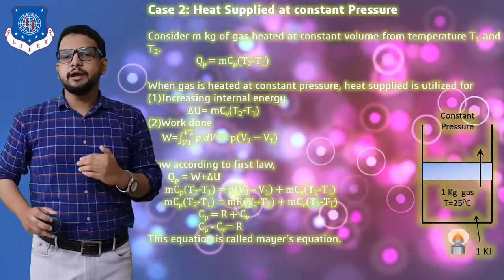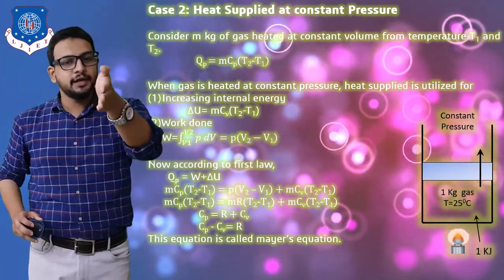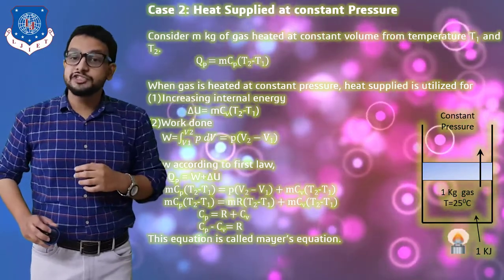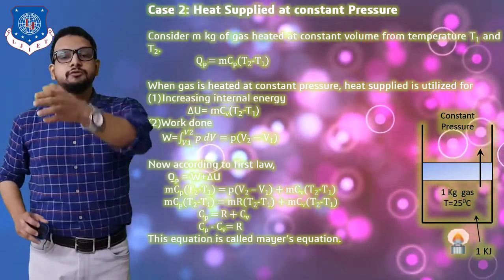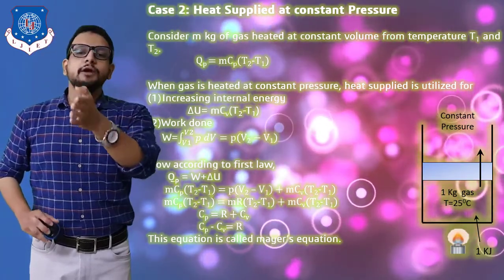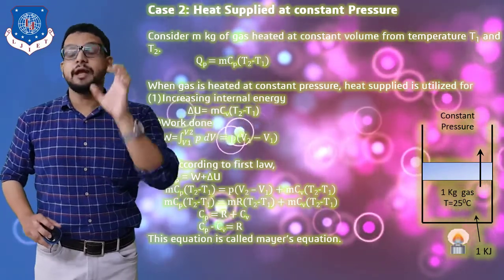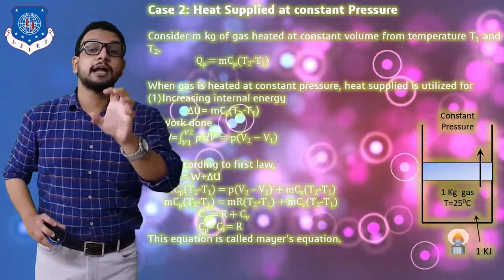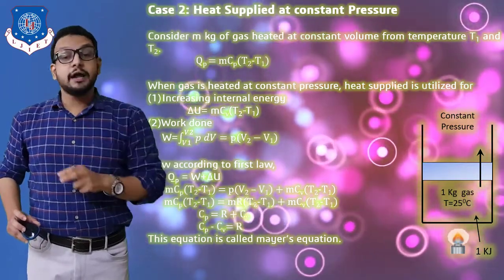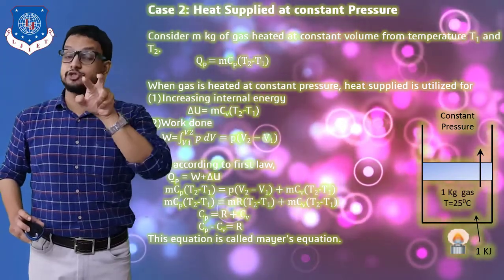So as we have determined, heat transfer at constant pressure, Qp, is mCp(T2 minus T1), and work done, which we have found out at constant pressure, will be P(V2 minus V1). So mCp(T2 minus T1) is equal to P(V2 minus V1) plus delta U. So delta U, the maximum internal energy of a gas that can be increased, which was obtained at constant volume, I have taken as mCv(T2 minus T1), in order to combine these two cases.